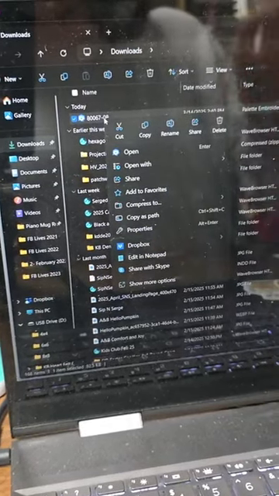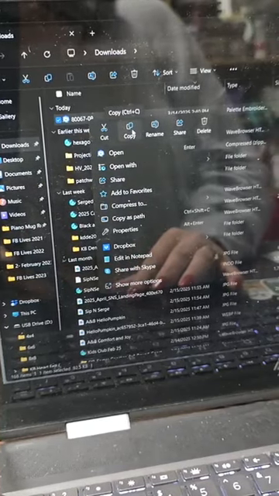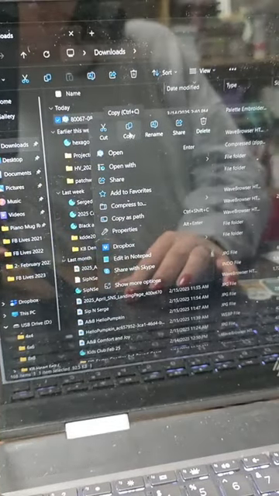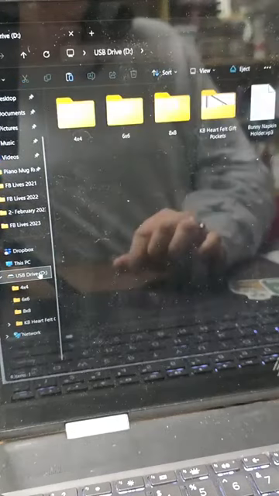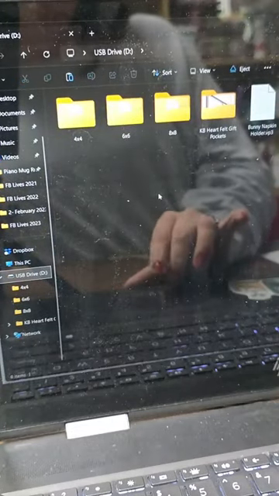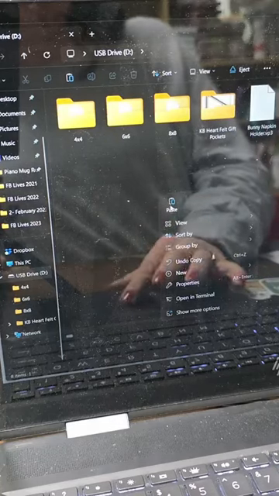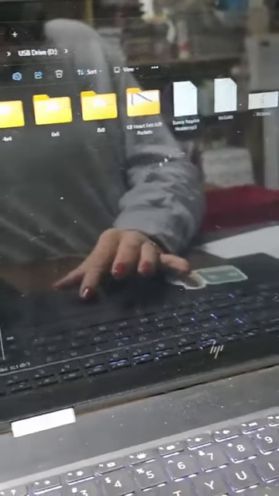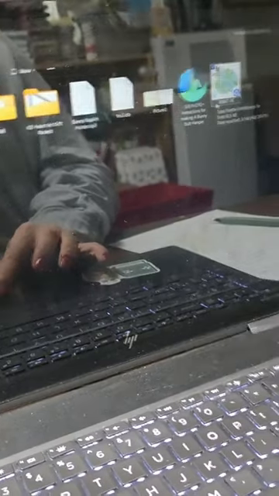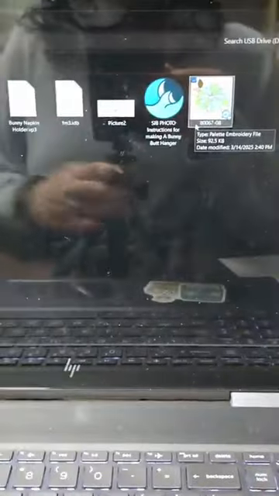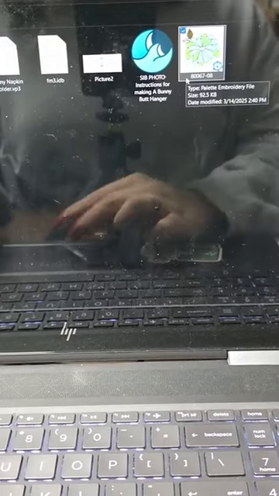If you do not want to click and drag, you can right click it and hit copy, go to your USB stick, and then right click again and hit paste. And then that design came up right over here. I do have my screen zoomed, so that's probably why you didn't see it pop up. So now we have that design on our USB stick.